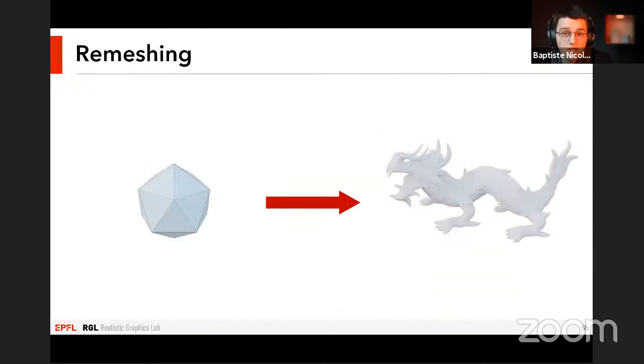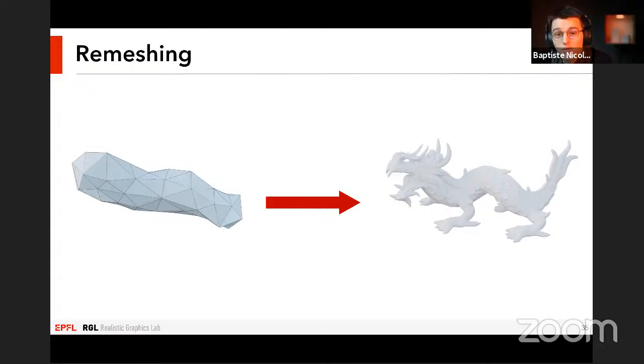We can push this even further by combining our method with remeshing. To do so, we only need to recompute the mesh Laplacian and the factorization after each remeshing step. Since the time that this operation takes is on the order of a few optimization steps, this is affordable. And this allows us to recover complex shapes with multiscale optimization, like here, where we optimize this dragon starting from a simple icosahedron.